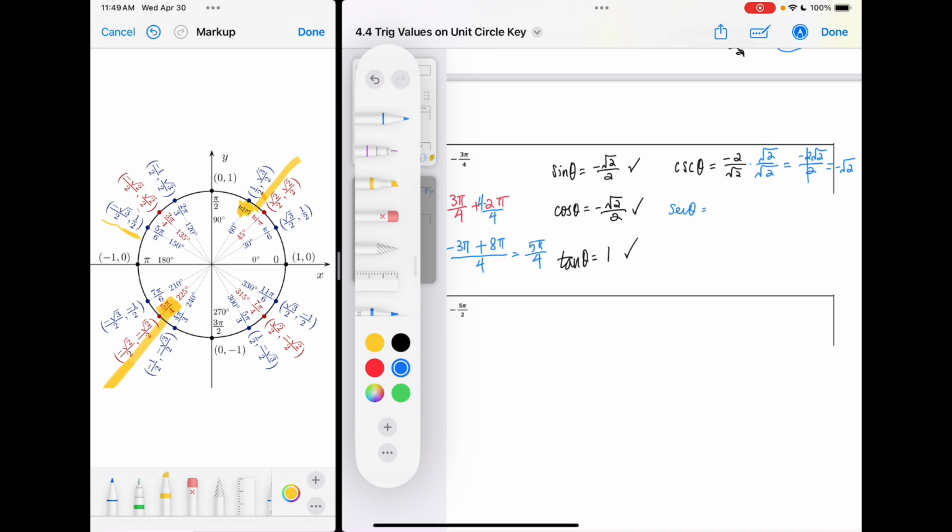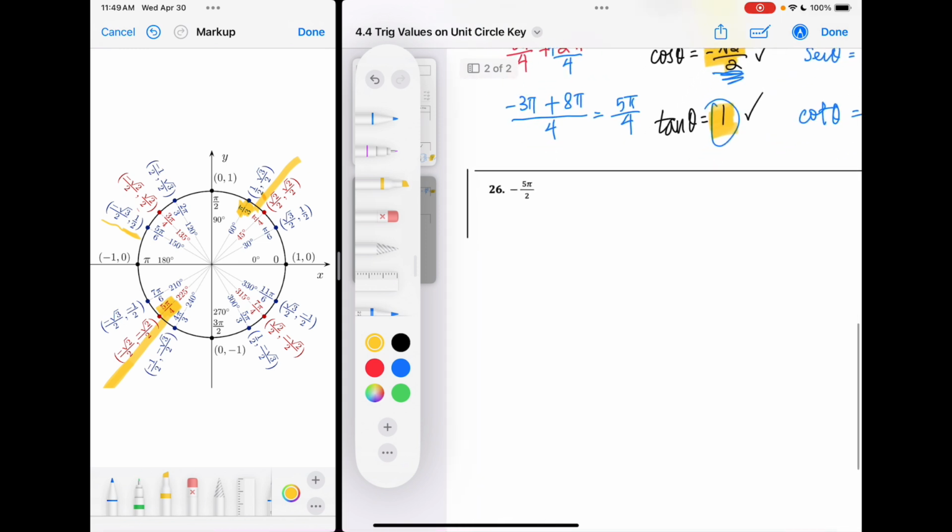Perfect. Moving on, what will be my secant? Now you may say, oh, secant is negative square root 2. You are correct. And what happened to my cotangent? Well, how do you flip 1 over 1? So you still got 1. And this is what we mentioned about when there is a unit circle. This is your answer. Do not overthink. Good? All right, the last one.